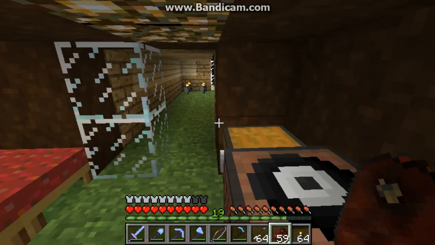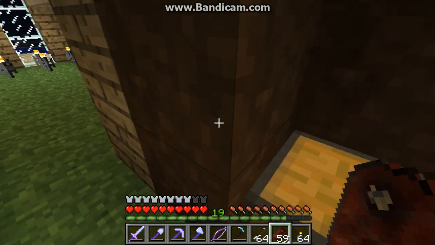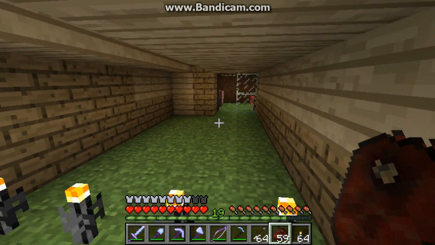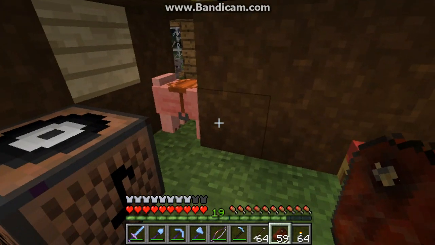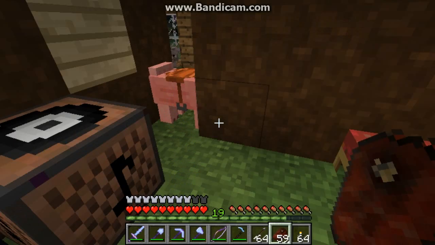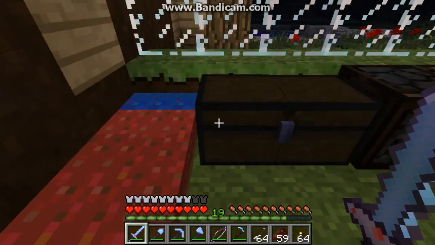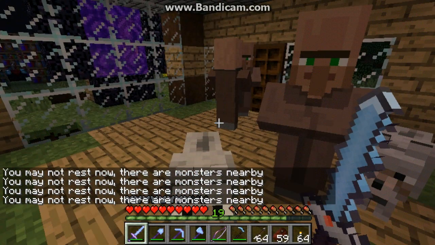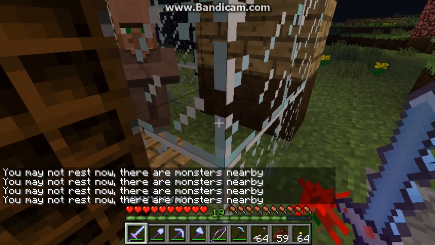Why are they following me? Coming here where they can't see me. If they follow me, then this is gonna work. Come on! By the way, I forgot to check up on my farm. I'm going to sleep! Oh, you freaking can move it, villager. I got some work to do, man.